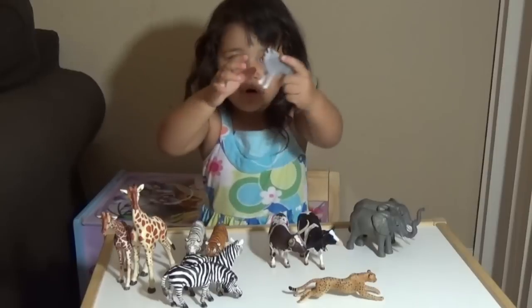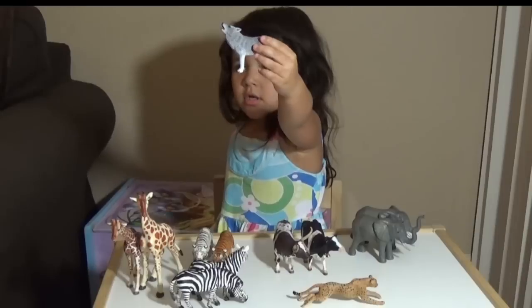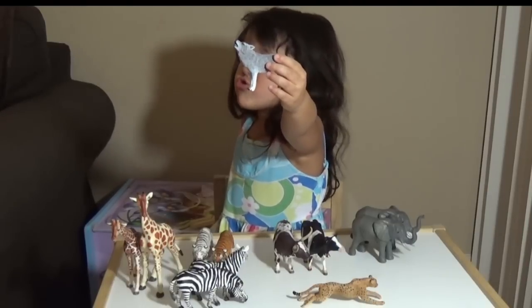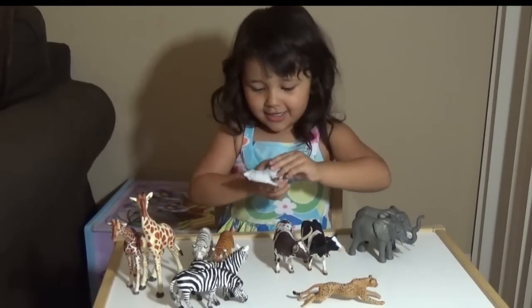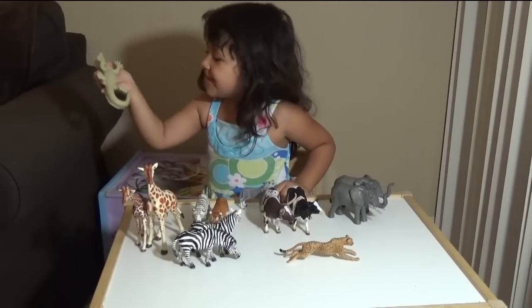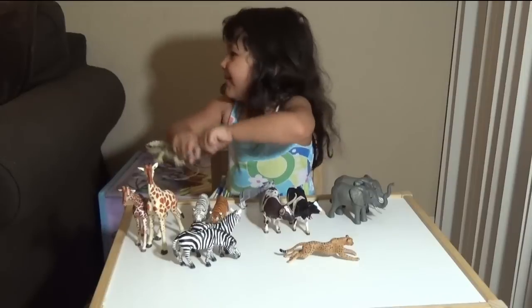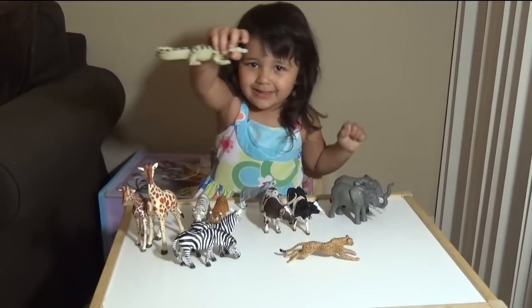Can you show it to the camera? Ow! Ow! Beautiful. What is this? A crocodile. Crocodile. Is he scary? Yes. He's going to eat my finger. Ow! Ow! Put it there.